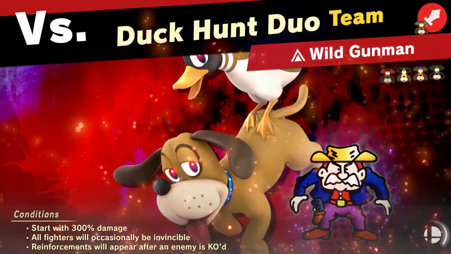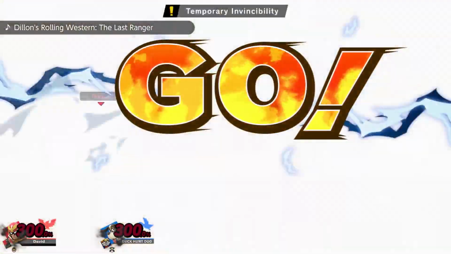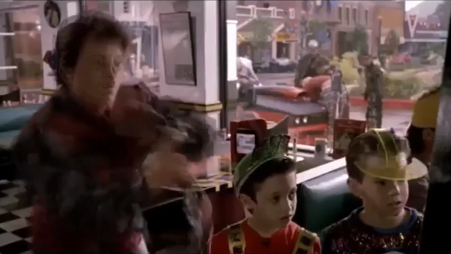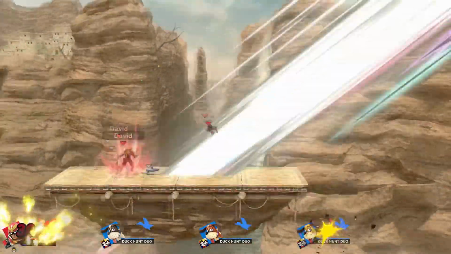But speaking of western, here is the Wild Gunman. So the Wild Gunman appears in the NES game of the same name. A game that you played with the NES Zapper. Now the Smash character who embodies the NES Zapper is the Duck Hunt duo, along with their mysterious gunman.